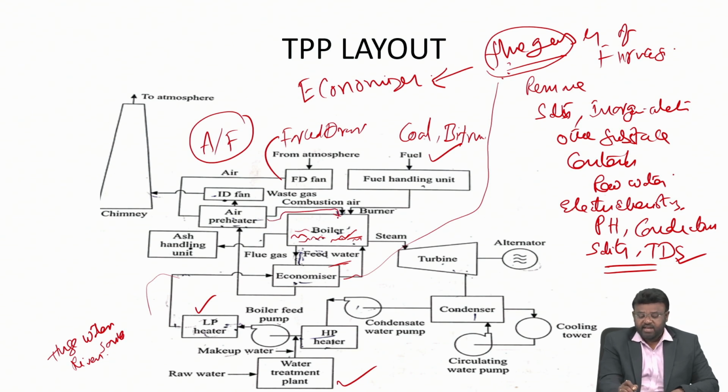So we are sending the combustion air. This combustion air and the fuel both give combustion in this boiler. The water inside is heated with the help of this combustion, and later it generates steam, which was indicated like this. So this is the steam, and finally the generated steam will impinge on the blades.